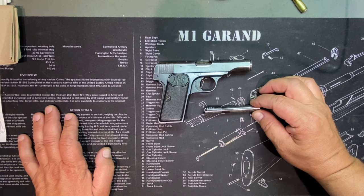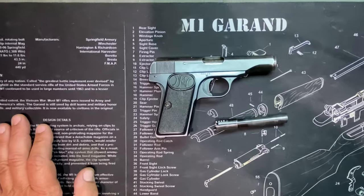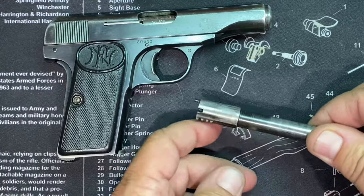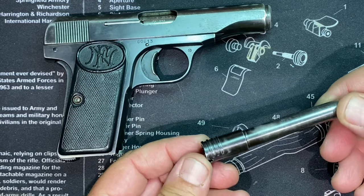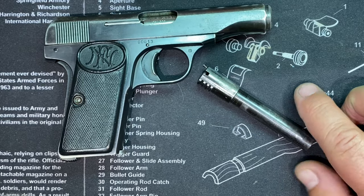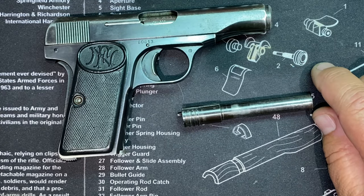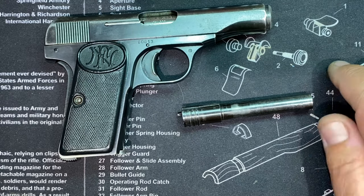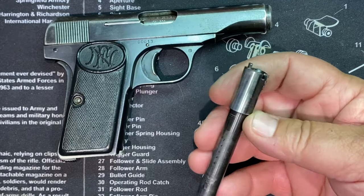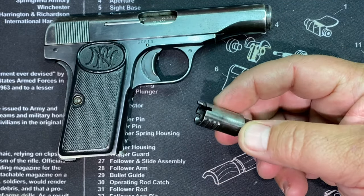Well, I searched and searched, and I finally came up with one. Sorry for knocking you around here. Whenever you'd see these barrels around, I swear to you, they always looked like they were found on a highway after being run over 80 times. They always looked like they were sent through a grinder, and I don't understand why. This is one of the first ones I've seen that's really just smooth and nice.